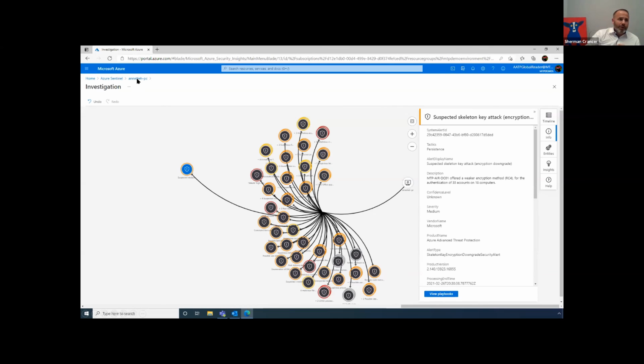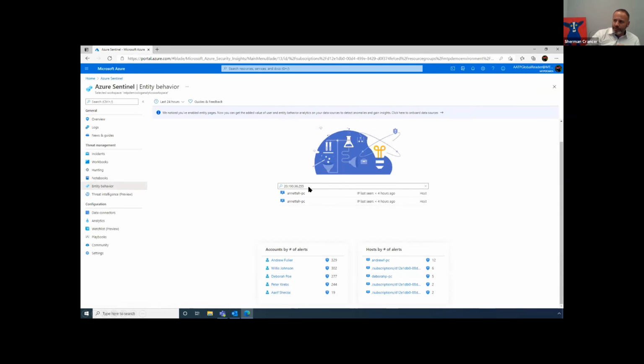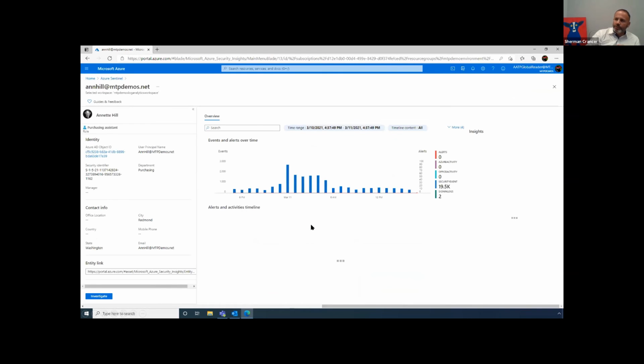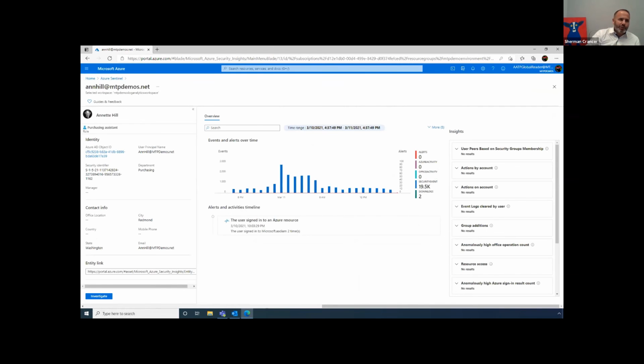But then you might ask, well, what if I want to get out of the device and go into the account? Well, let me go ahead and go back. We're going to redo this here. I'm actually going to put in her account here, right? So we've got a net, and I'm clicking on Anil demos. Now, instead of looking at the device, we're looking at the account. We're looking at how it's been accessed, who's been accessing, what's going on.